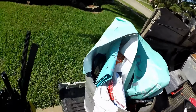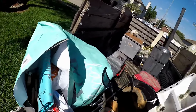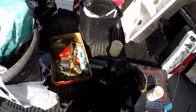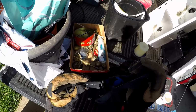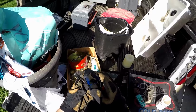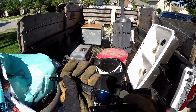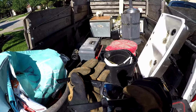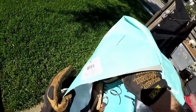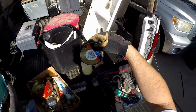Oh yeah, let's see what we got over here. And this was just a bag of stuff. Check those out. Oh, they're broke, they're Costas though. They look like they're just missing the screw. Those are actually legit. Those could definitely be repaired. The Kato 1. I'll have to look it up, see what those are worth. That looked like it just needed a little bit of screw. Some fishing line. 14 pound, 250 yard.